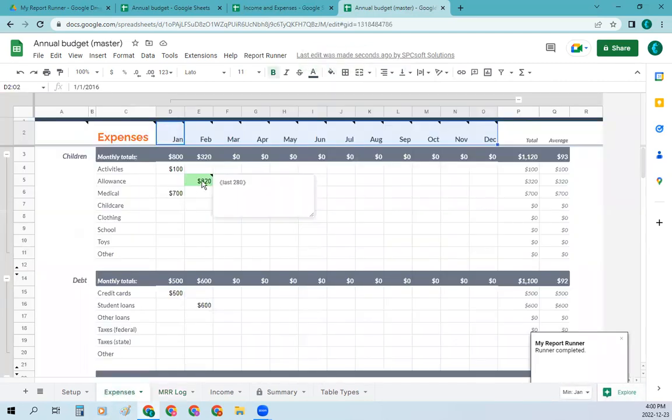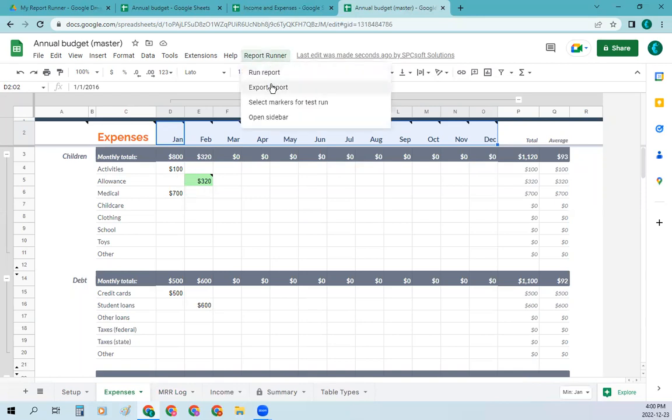Because I changed from 280 to 320, this field is highlighted because the last value is 280. For the previous one, January activity, because it has been reported as 100 already, this time has no change. So that's why it's not highlighted anymore.